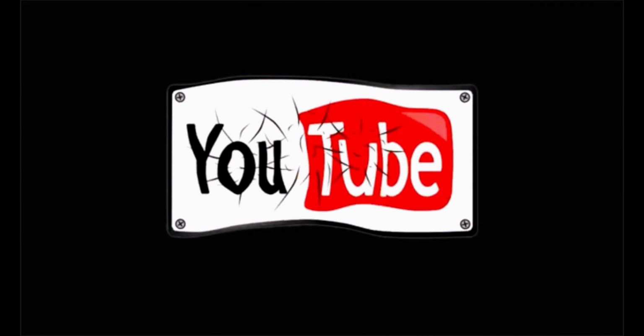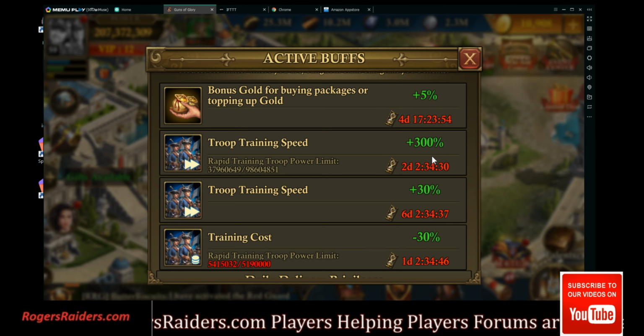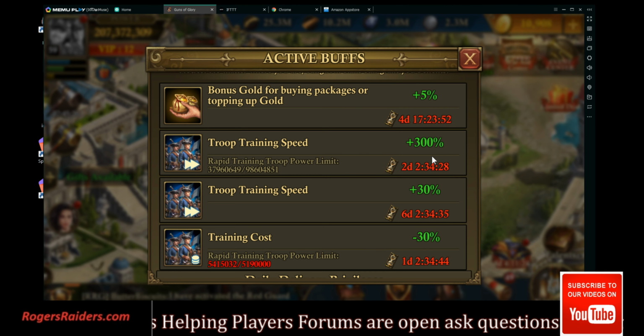Hey, up here in our buff section, we have our 300% buff for Guns of Glory, the troop training speed 300% bonus, and we're going to talk about what activates this as well as what's changed with this. Okay, if you've won your kingdom, you can set this buff whenever you want to, and we usually set it off on a Thursday, on the day you can buy training speed ups. When they give discounts for it, it's the best way to get kingdom growth.